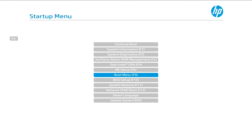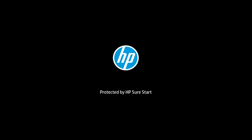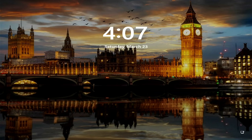All right, we'll go to boot menu. We'll pick this one. And this should get us into Windows. Okay, we got into Windows. We'll log in. I should note that it always seems like I have to tell it, but then once it's been in Windows or it's done its updates, whatever, then the next time I reboot, everything is fine and it goes right in. So let me get connected in.